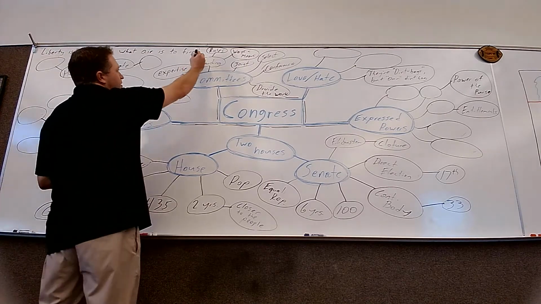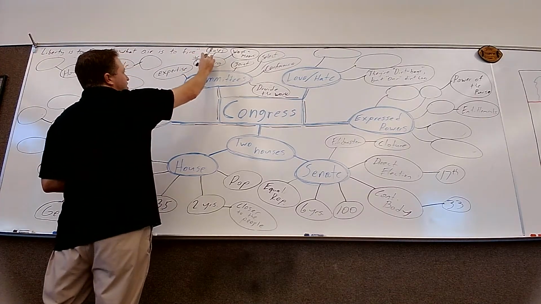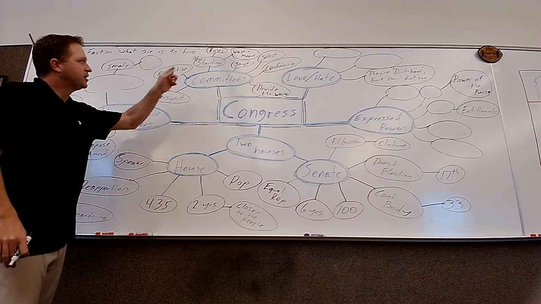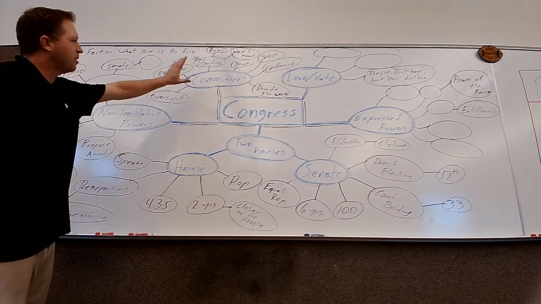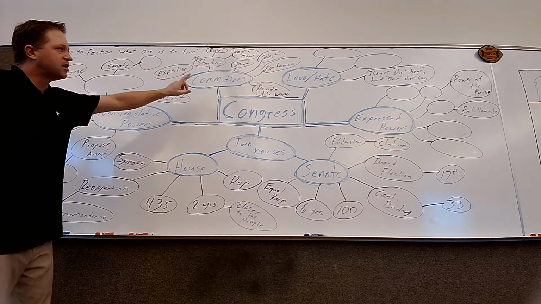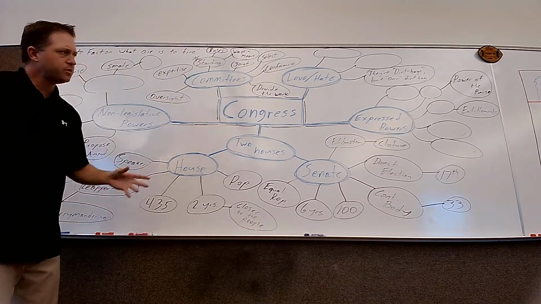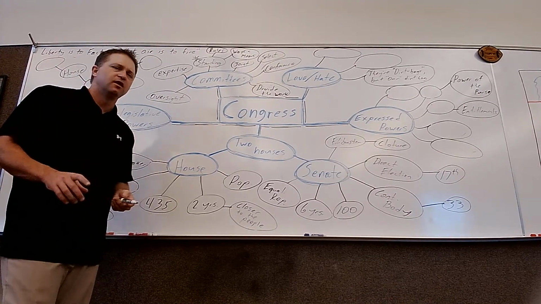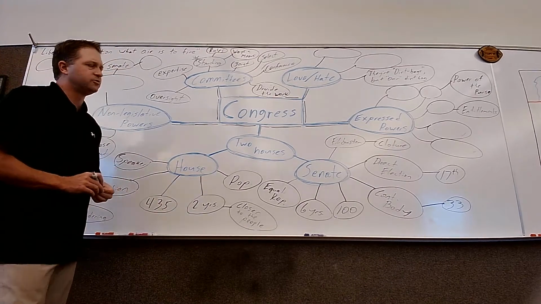All right, so standing, I'm going to put a star next to it because those are the most prominent committees. If you want to be powerful in Congress, get on a standing committee. Now, there's a couple other things I haven't talked about: oversight and expertise. When you get assigned to a committee, you're going to be assigned based off of your area of expertise. But there's another reason why you're assigned to a committee.